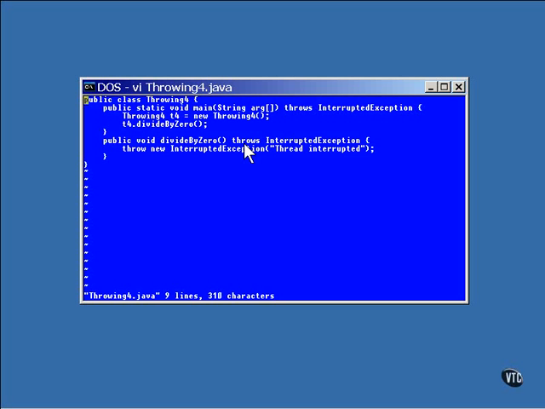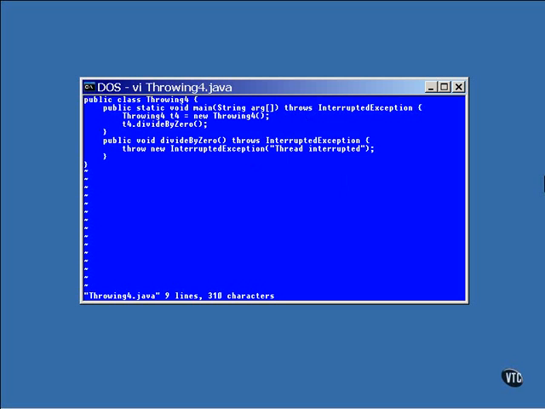Because the exception is not being caught in this method, it is being thrown to its caller. But it's checked by the compiler, so you have to specify that this method may throw the exception. But the main method doesn't catch it either, so it will throw it. But this is a checked exception, so it must be declared that this method may throw such an exception.